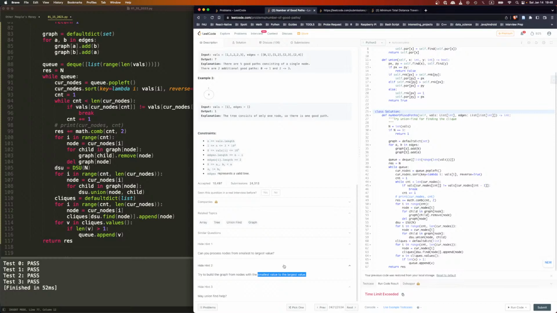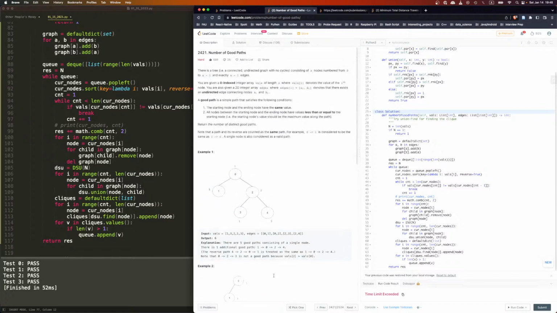Now it rings more bell from the smallest value to the largest. From the smallest value to the largest. Hold up. So if I go the smallest, right? I have the smallest, and then we find the next smallest, and what?